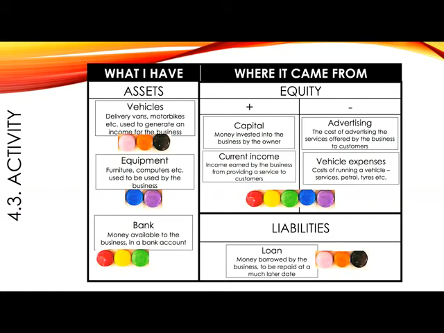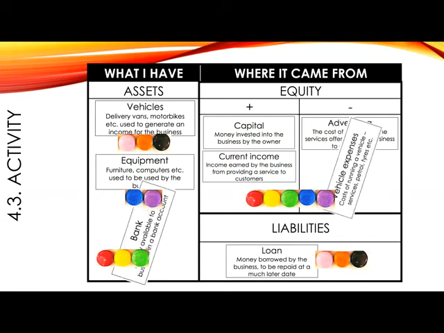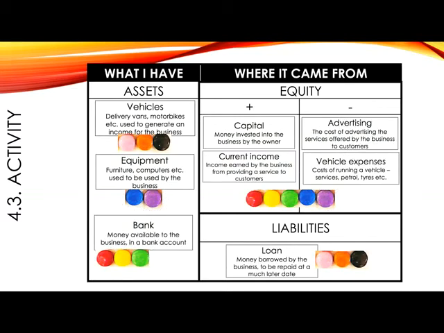Number four: paid one Smartie for petrol. Obviously, if we paid, bank is involved. Petrol is an expense, as you are spending money on something that you are not going to have later on. If you have a look in your equity, you can see you have a card for vehicle expenses. So these are the two accounts that are involved. What you need to do is take one Smartie out of bank and at the same time take one out of your equity. Notice that your equity has decreased because of the expense. If you check, you will see that you have seven Smarties on each side.